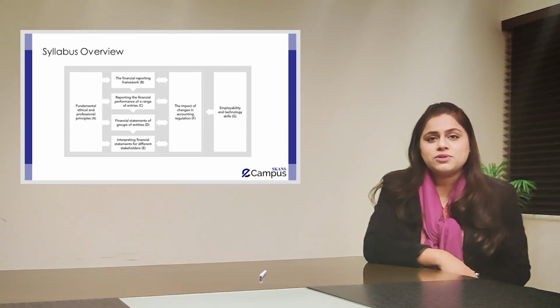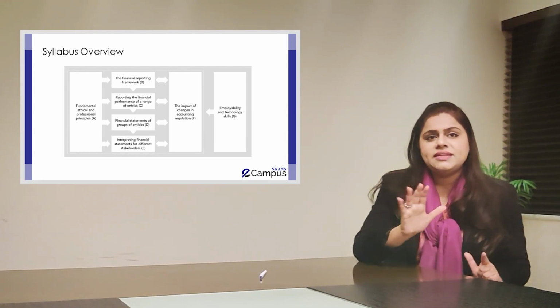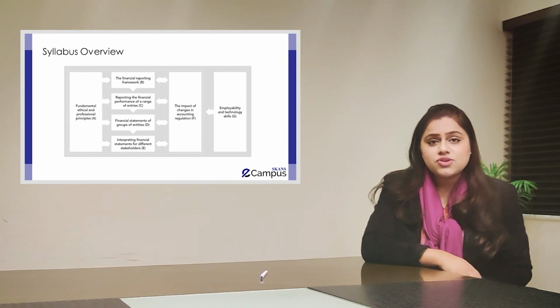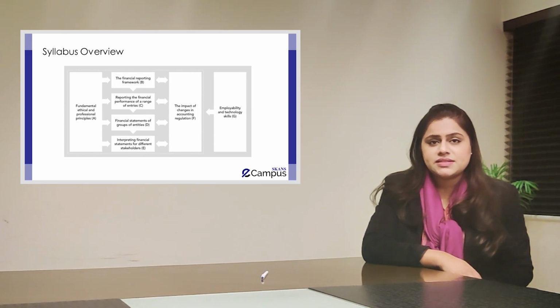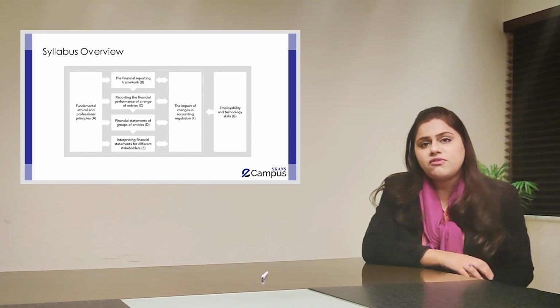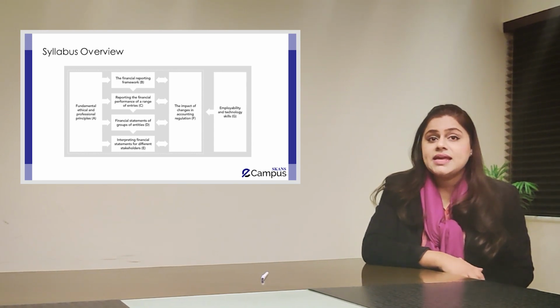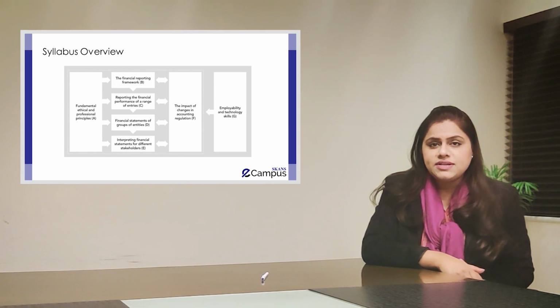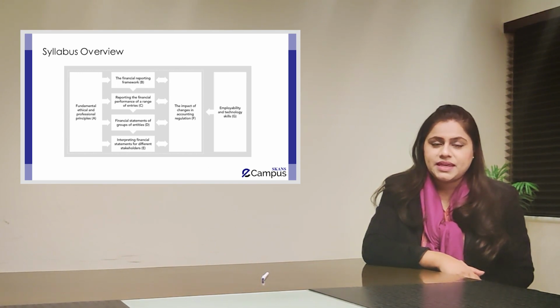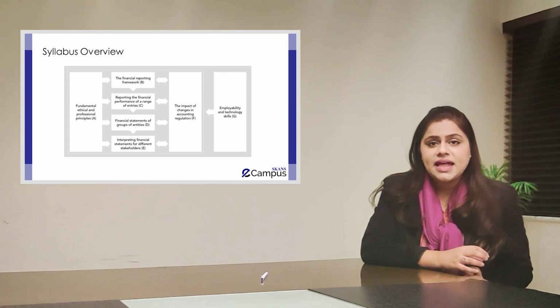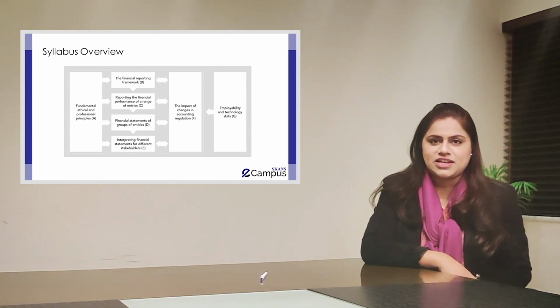The entire syllabus for the SBR is split into 7 key areas. It starts off with the knowledge of ethical and professional principles and then moves on to the conceptual and regulatory frameworks, which form the base for the development of all standards. Section C of the syllabus covers accounting standards, explaining the accounting treatment of different items to be reflected in financial statements. Then Section D covers how the accounting transactions are summarized and converted into consolidated financial statements.